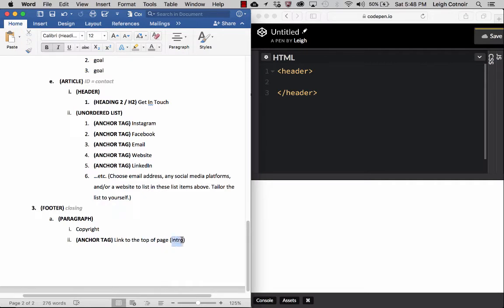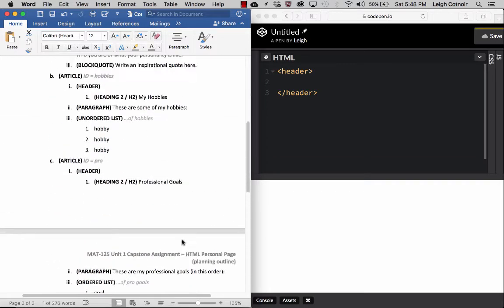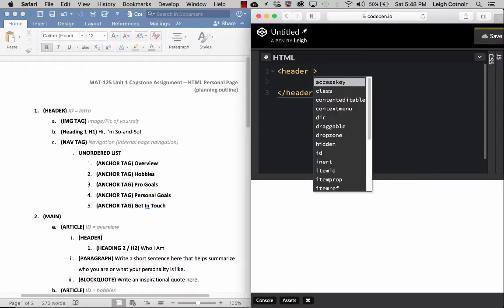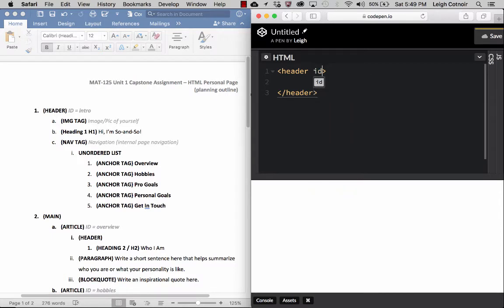And you'll see here in parentheses that it says intro. That means that if you give this top header an ID of intro, it'll have a place for that link to jump to when you want to go back to the top of the page. So you would go inside of the header tag, and right after the word header, inside the angle brackets, you put a space and add the attribute ID. Then you say equals, and put double quotes, and it will type the opening and closing quotation marks and put the cursor right in the center.